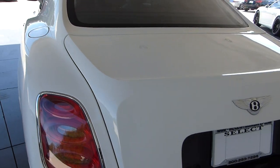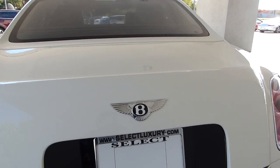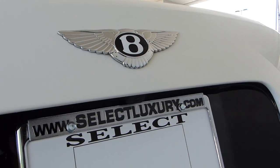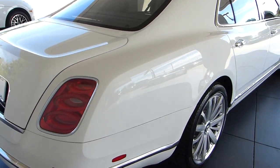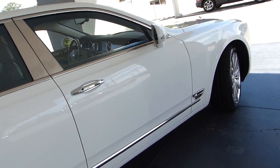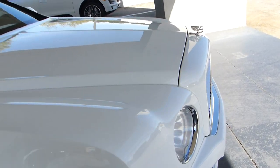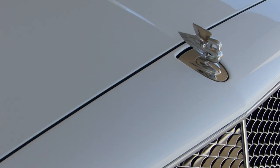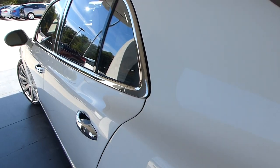You can buy with confidence from Select. We've been in business for over two decades, we're a family-operated business, and we would like to have you as a lifetime client. We have many clients who stick with us — there's no reason not to. We buy, we sell, we trade. We have great search power all over the country with the buying power to match it. We can find the car you want; if we don't have it here on the lot, we'll try our best. We can also service all your exotic automobiles, and we have certified mechanics for many of the upper brands.